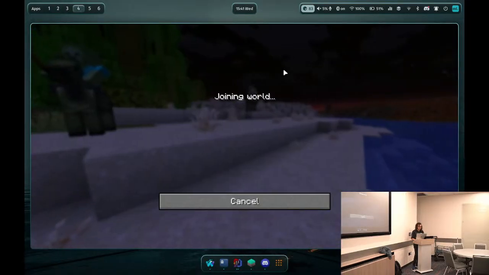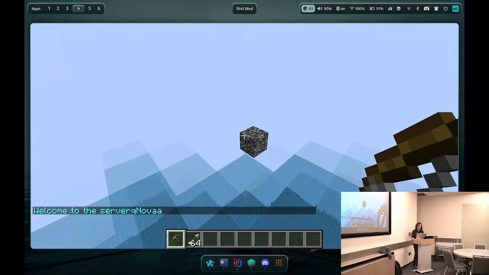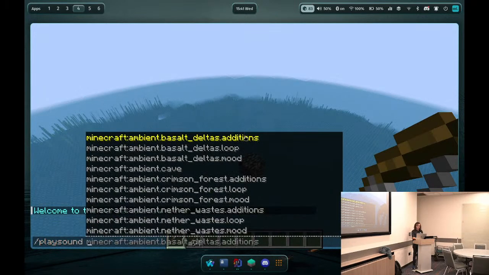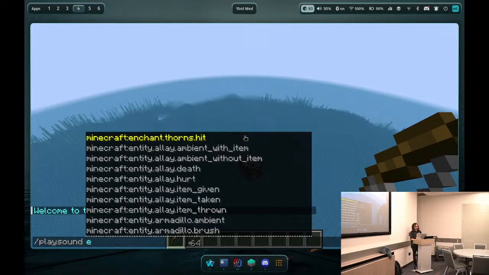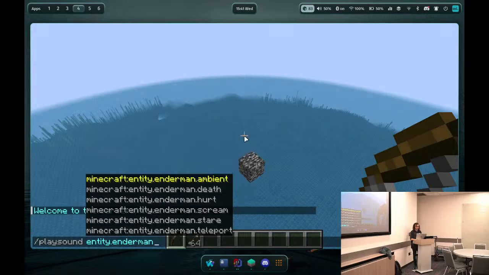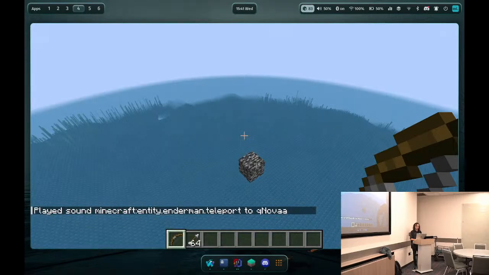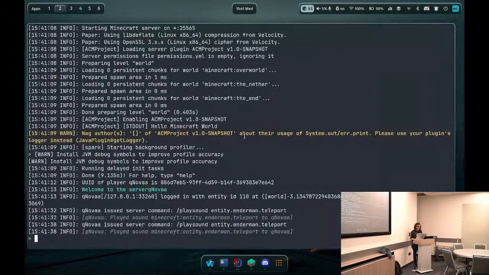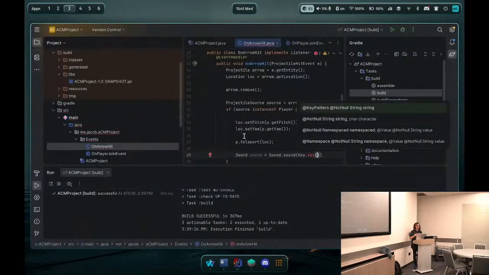Let me show you, and let me unmute. Sorry, Miguel, I know you said I wasn't going to do sound, but I just did, last minute. All right, so if you go to play sound, you can see all these sounds. This is going to be the key. So we'll look for the classic, Enderman teleport. I don't know if you can hear that, spike up my volume. Oh, cool, so they could hear it too. They could hear it, but y'all couldn't.